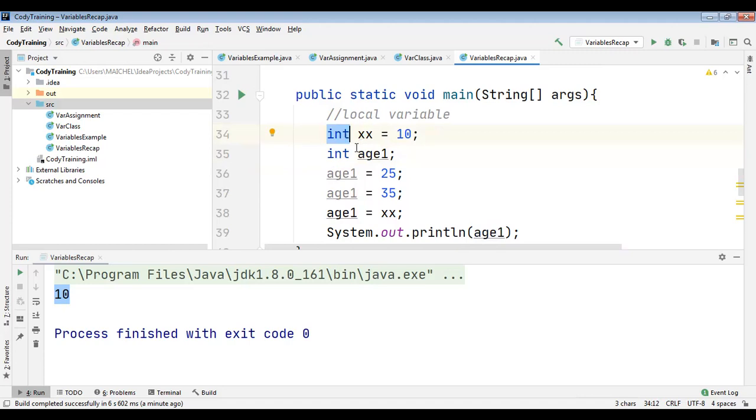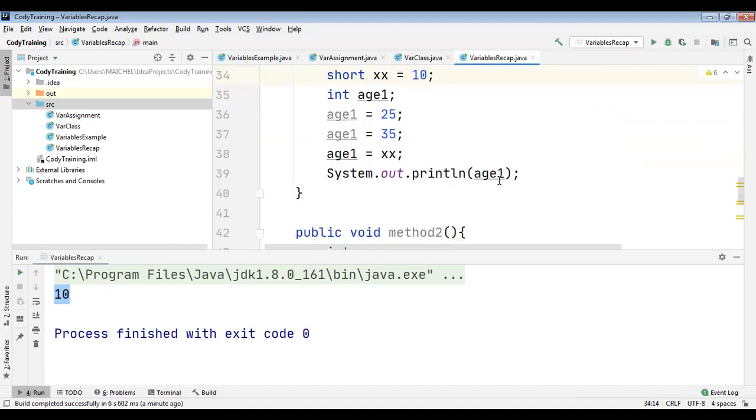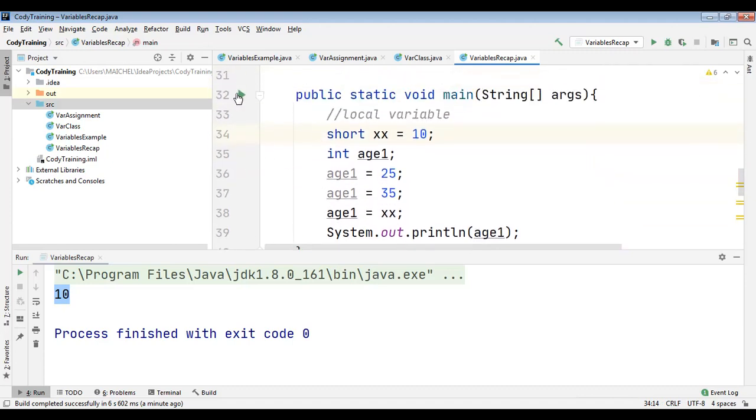This x is integer and this age is also integer. What if I changed, for example, the data type of double x and I make it, for example, short? What will happen? Nothing will happen. Let's run again.